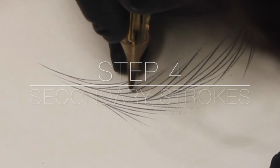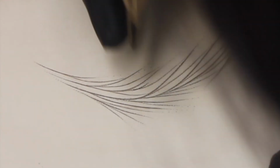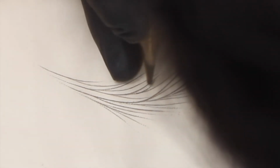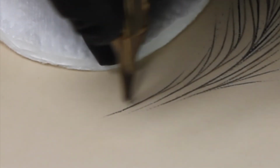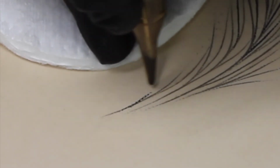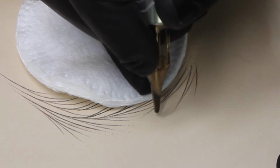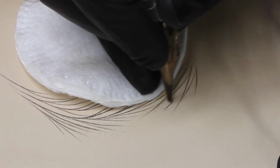Step four. So once we've done the second pass of our primary strokes, we then move on to the secondary strokes. Now, before I do these strokes, I generally draw them on with a crayon first, and then I go over them with the machine. Again, we do 1 to 2 passes of the strokes.